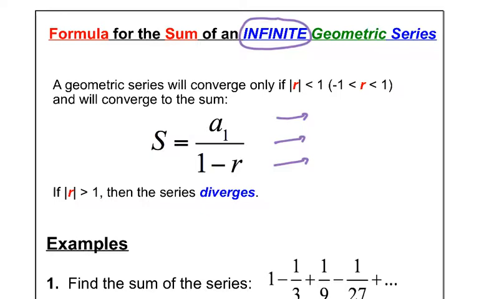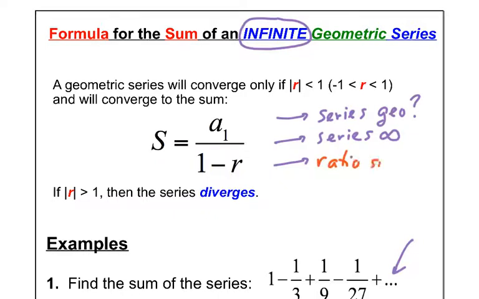First of all, is the series that you're trying to add up geometric? Okay. Is the series that you're trying to add an infinite series? Remember how we checked that? With the dots. And lastly, here's the really important one. I'll put it in red. Is your ratio small enough? And when I say small, that means my ratio has to be between 2 really important numbers. It has to be less than 1 and greater than -1. Meaning it has to be a pretty small fraction.